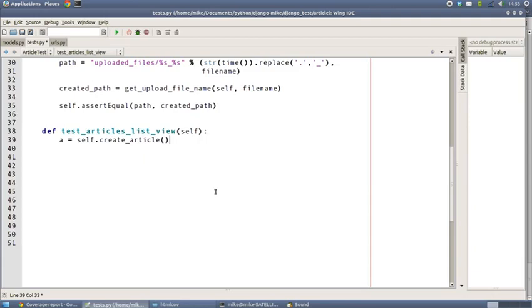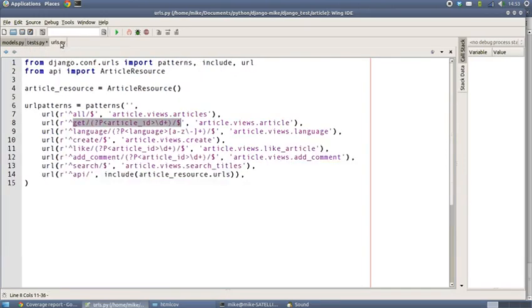So to do that, we create an article first of all, and then we use reverse to reference the actual view by the view's name in the code inside the Python modules, and return what the real URL for that would be, as if we had actually visited it through the web browser. So we've used this part to translate into what this part would turn into.